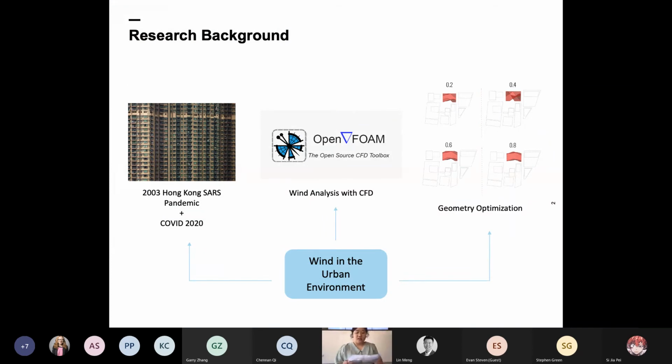After the 2003 Hong Kong SARS pandemic, it was found that the disease spread quickly due to the close proximity of windows of apartments facing each other in a confined airwell. Therefore, there was also a need to better understand the urban wind environment in high density cities. The 2020 COVID pandemic has also brought light to the need of understanding airflow movement again for dispersing the disease, as well as bringing fresh air to ventilate homes.